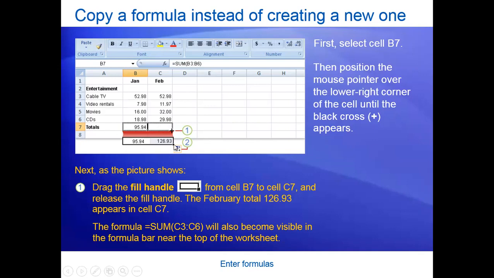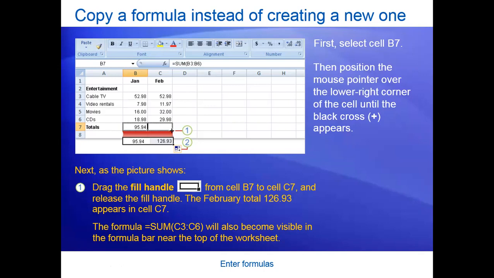Position mo lang yung cursor o yung mouse pointer mo, then makikita mo na magiging parang positive sign lang siya, yung black positive sign or black cross. Then dyan, i-click mo lang siya, then i-drag mo kung saan mo gustong i-copy yung formula.